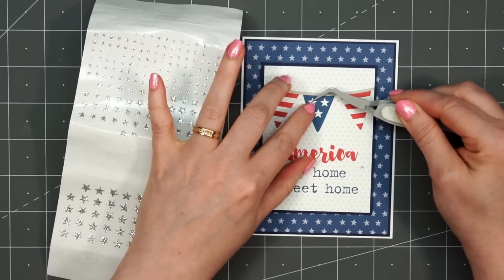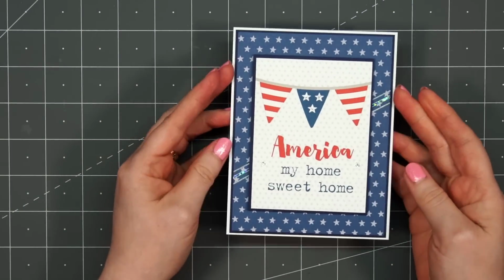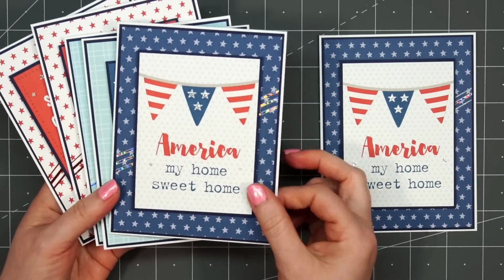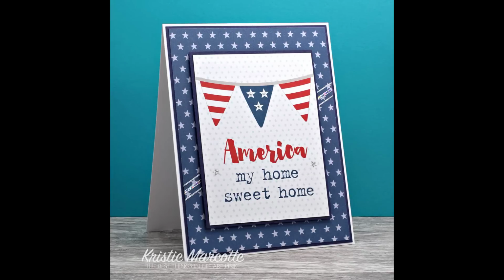To finish off the card, I'm adding some Love from Lizi peel-offs. These are the mini star in the silver glitter color, just to add a little extra sparkle. So there's my finished card and I made a total of 6 using this design. I just used some different cut aparts for the other cards.